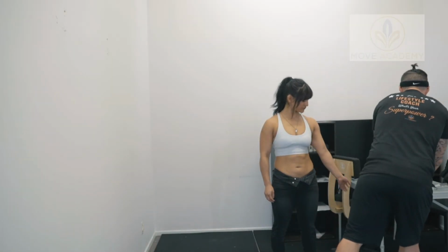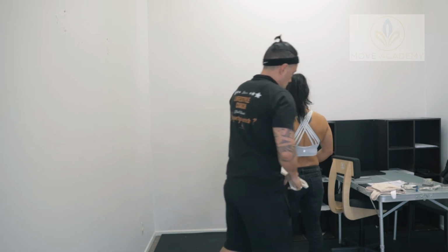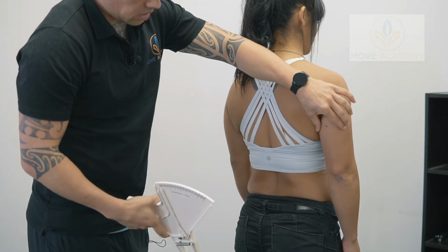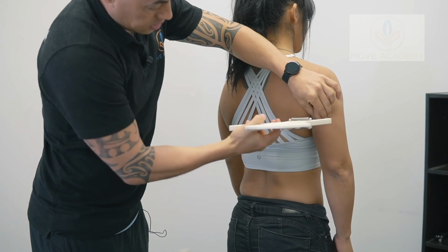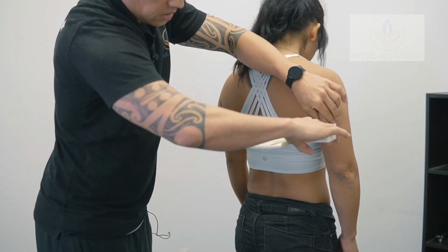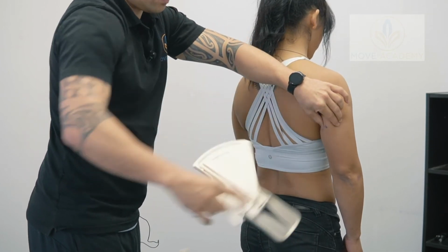Awesome. So I'll take your tricep first. I'll just get you to turn around. So this just involves me pinching the skin. So you're right with that? Yep. Okay, cool. So I'm just going to pinch either side of the mark and then take your measurement there. So that's at 12.